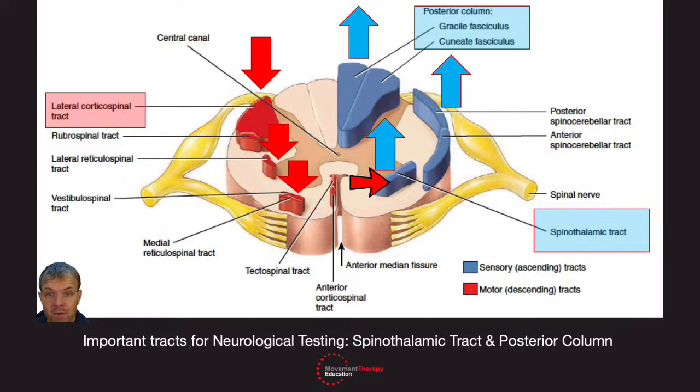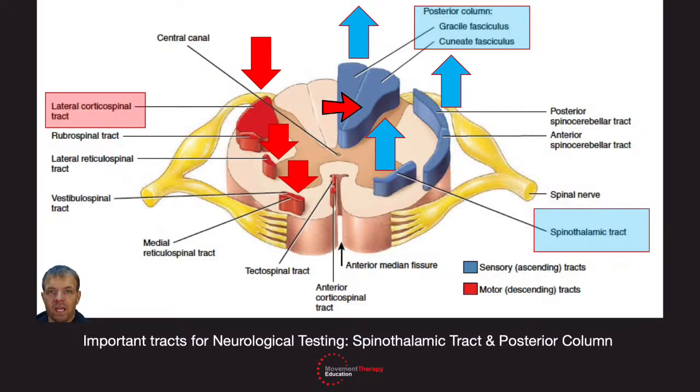So yeah, in MSK we're interested in this spinothalamic tract and the posterior column. Okay, those are really important to us. And as you can see, the blue arrows are going up, so these are lifts that are taking the information in. And this is the back, because there's the dorsal root ganglion, which is that collection of dorsal sensory nerves, and it's coming in the back here. So this is where you're receiving information, and this is the motor section coming out that way. So that's where motor neurons will go.